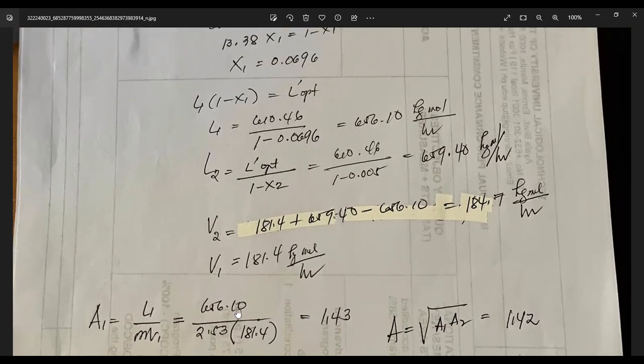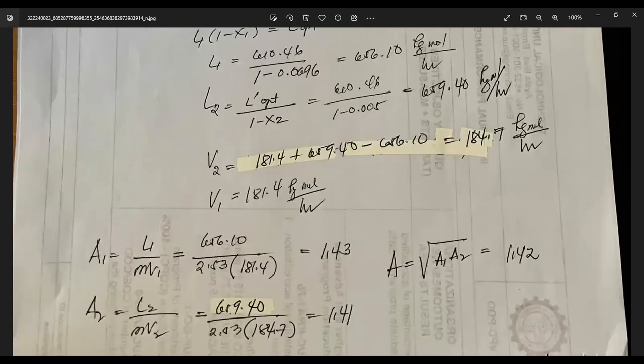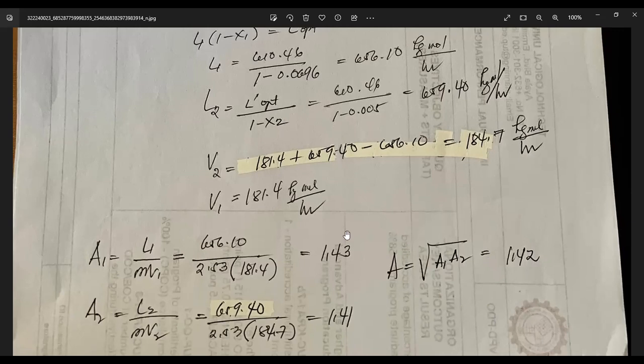So the same thing, we go back to the first question of the theoretical number of stages. You need to have a complete set of L and V's to be able to answer the theoretical number of stages, which is totally not dependent on what we are doing here. So that is not solving for the minimums. It's just simply asking for what the L's are, what the V's are, solve for these two A's, solve for the geometric mean, and go back to your Kremser equation. That will give you the theoretical number of stages. So this is now your A that should be substituted in your Kremser equation.